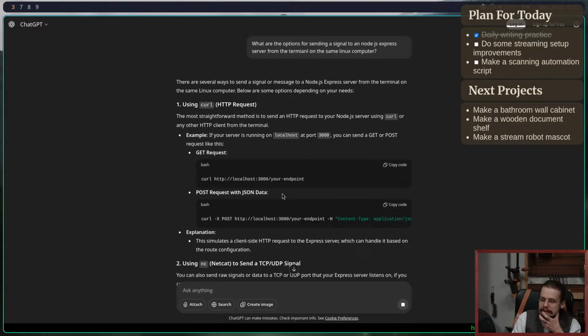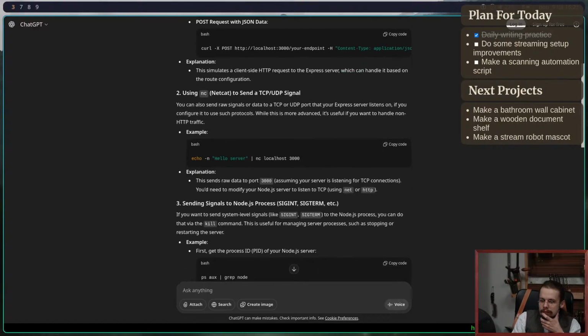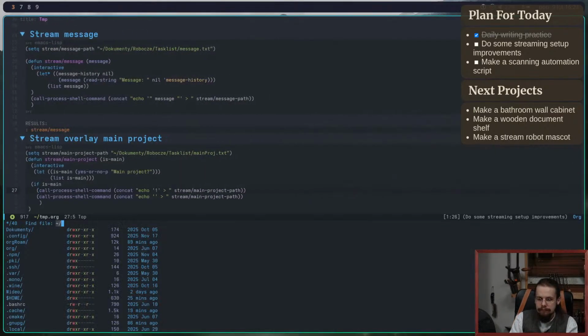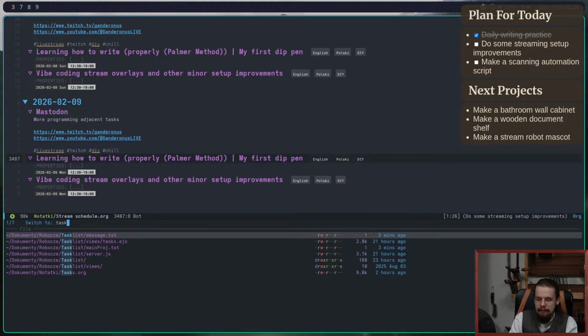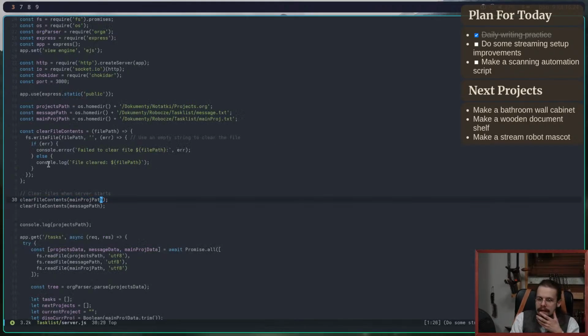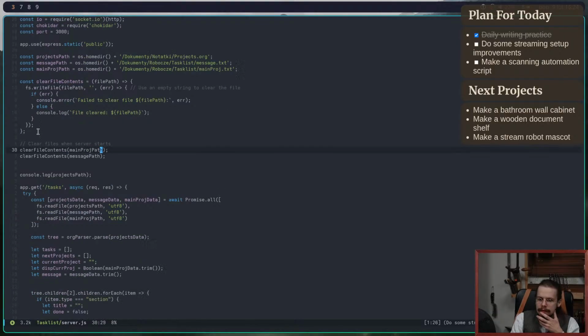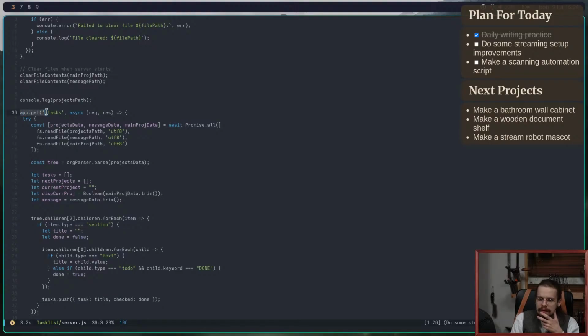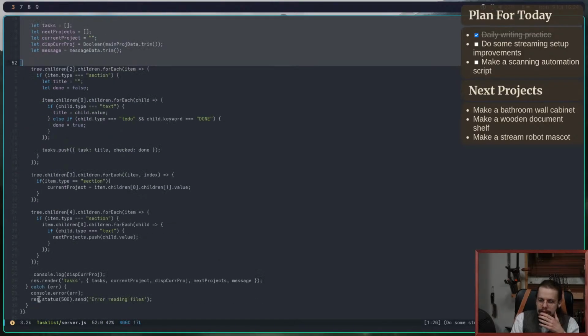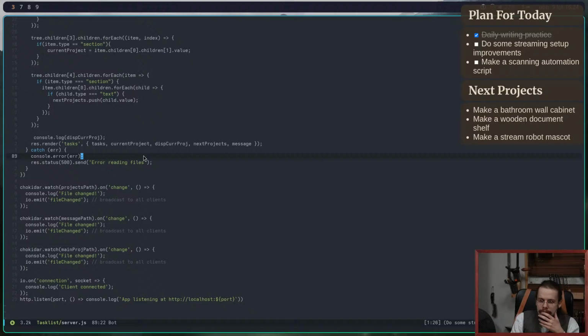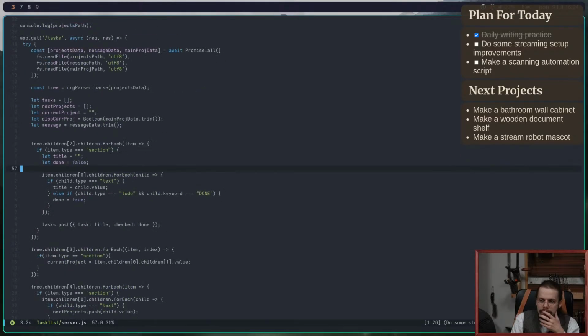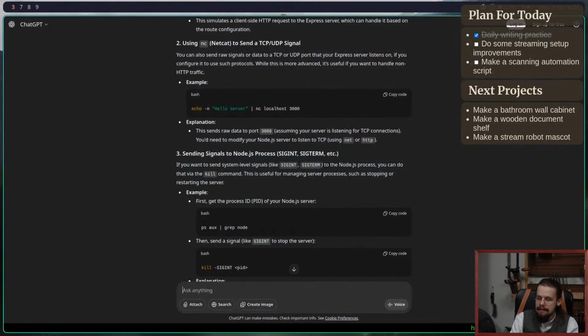Okay, I guess curl. Task list server. So in that case, if I was doing this with curl, I would just do something like that, app.get, and a specific path in here, and then instead of rendering stuff in here, I would just do io.emit. That's a fairly reasonable way.